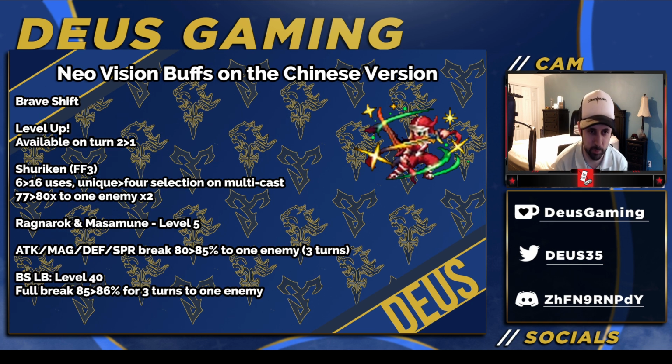In his Rage Shift form, his level up ability is now available on turn 1 instead of 2. And here's the big part. Shuriken is now 16 uses instead of 6. And it's 4 selection on multicast instead of unique, which is a way bigger deal. So unique selection would have just been like random, I think, and now it's not so random anymore.